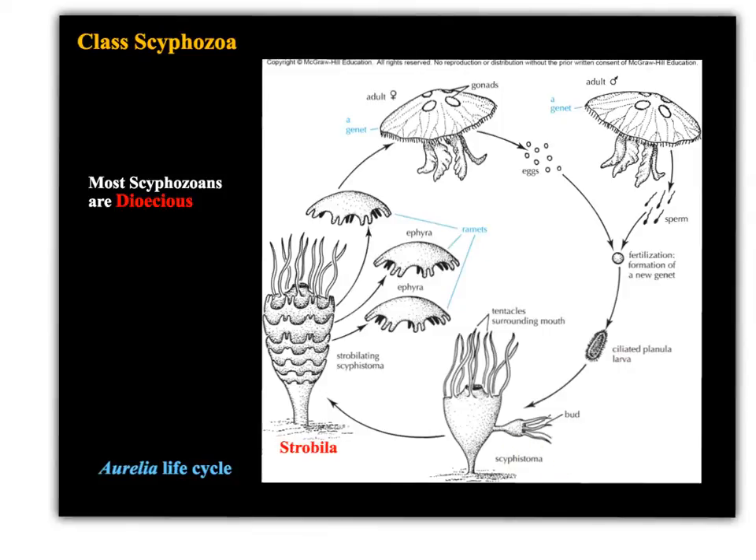Notice that when you see the word 'stoma,' that refers to some kind of mouth. This is a feeding phase — these animals have tentacles, and this is where we see the polyp form. The feeding stage takes in food, continues to grow, and sometimes buds. Eventually it starts to do what's called strobilating — forming a strobila, which is a whole stack of little discs almost like poker chips. Each one of these little discs will eventually bud off, allowing rapid asexual reproduction so that a single genetic animal can produce many clones of itself. Each of these little discs, called ephyra, will bud off and each will eventually grow into an adult.